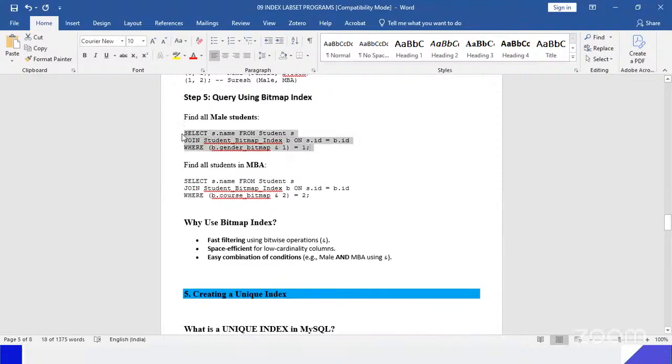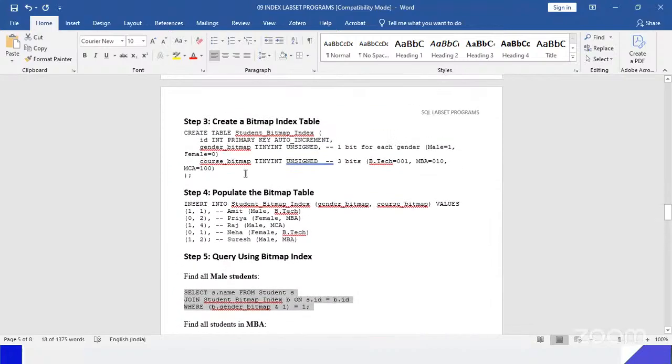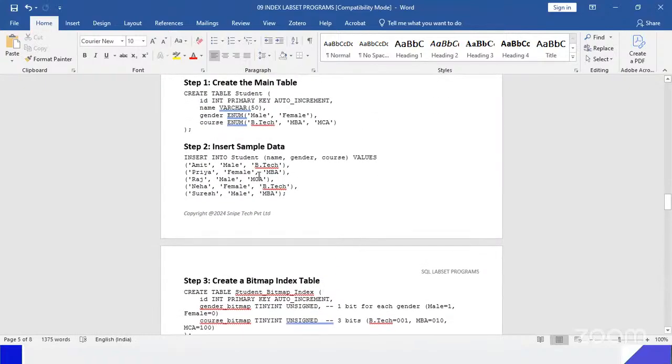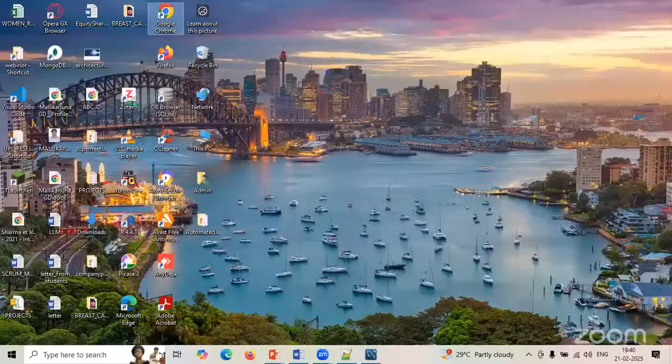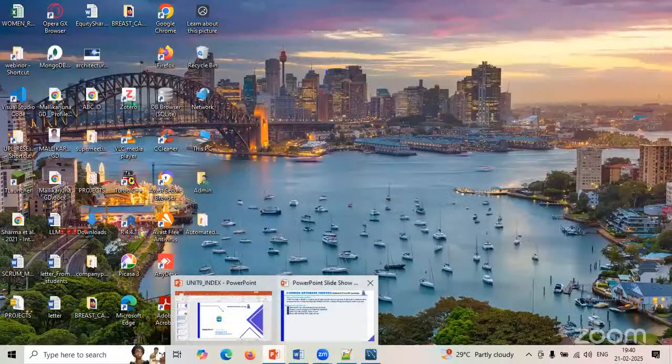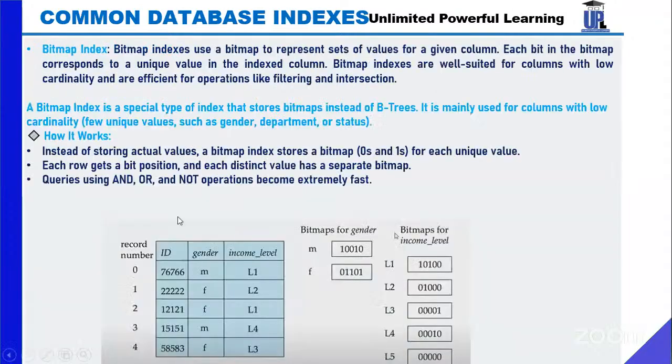Sir, what is that? Is that the syntax? Which one? Gender, bitmap, tiny int unsigned. Let me explain, okay? Bitmap I have shown, right? Earlier, how did we used to do that? It is creating one table and we have done it. This is one more technique, bitmap. In MySQL, it is not handled as it is. In PostgreSQL and Oracle, it follows certain syntax. Whereas here also we can achieve it through the bitwise operator.